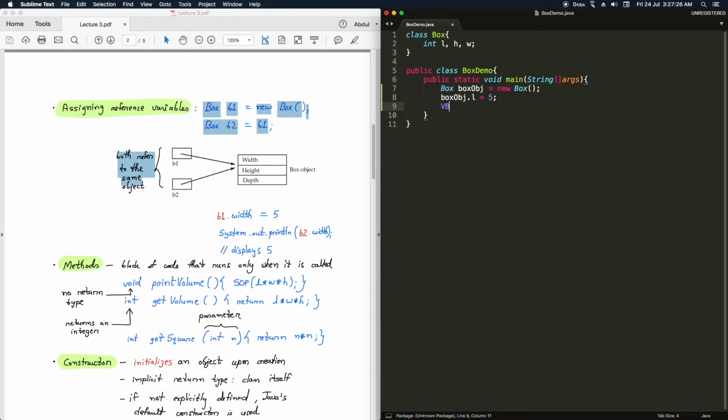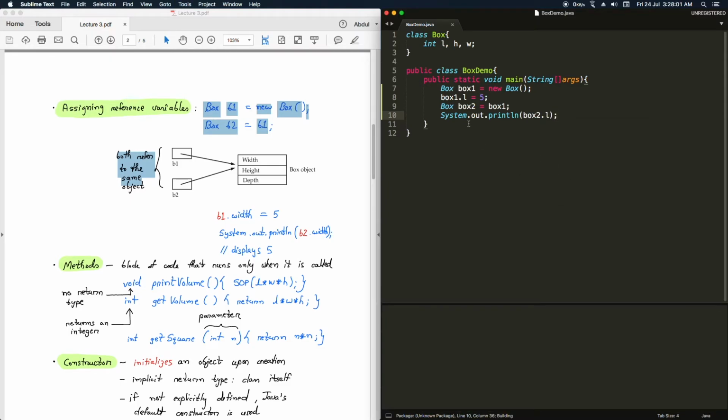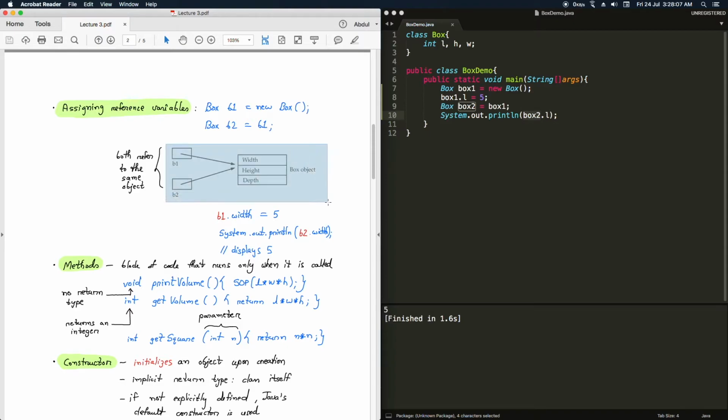So suppose if I create another box, well, let's call this box object 2. I'll just call this box 1 in short and box 2 in short. Okay, so what I've done here is created a box variable here that can refer to a box object. So instead of assigning a new object to it, what I'm going to do is assign the reference of the old object here. So now suppose if I print out box2.l, what I'm going to get is the value of 5, since basically box 1 and box 2 refer to the same object, as you can see here in this diagram.